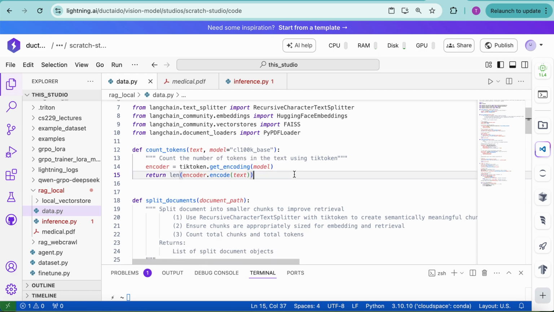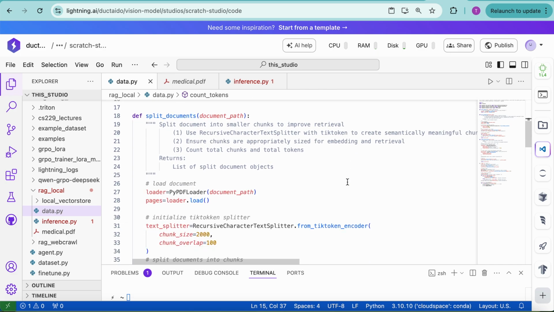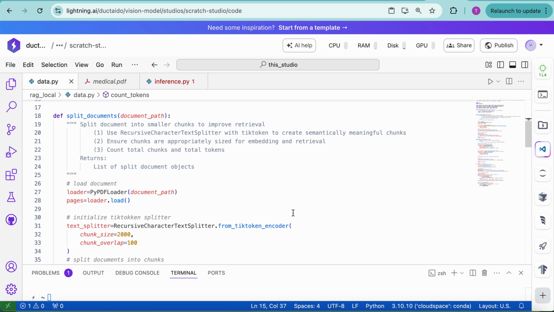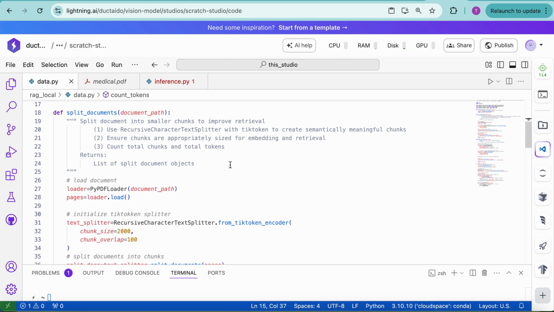The first function here is simply a function to count the number of tokens in the text using tiktoken. Okay, let me just extend this. The second function is split_documents. This function has an argument as document path.